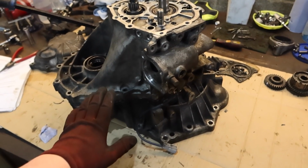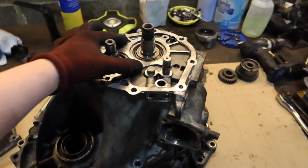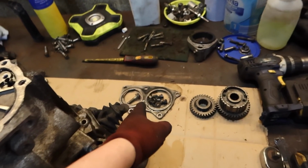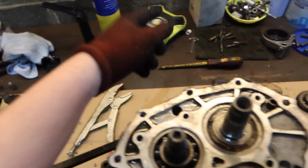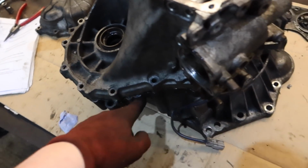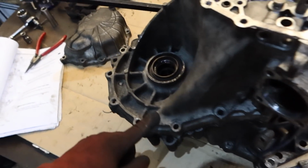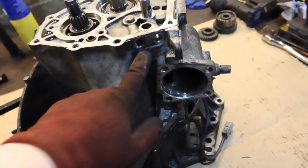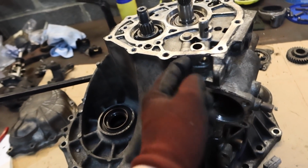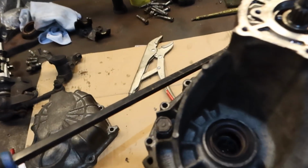Right, I'm just at the point now where I'm going to split the two casings. So I've got the snap rings out of here, bearing case off, which is down here. Try to keep things together. Got all the bolts out, the other bolts that hold on the middle casing, I don't know what you'd call that. There's a lot more bolts on this side though. So we've got it torquing a little bit, so it should just now lift off. Shift pin detent balls are out, so it should just lift off.